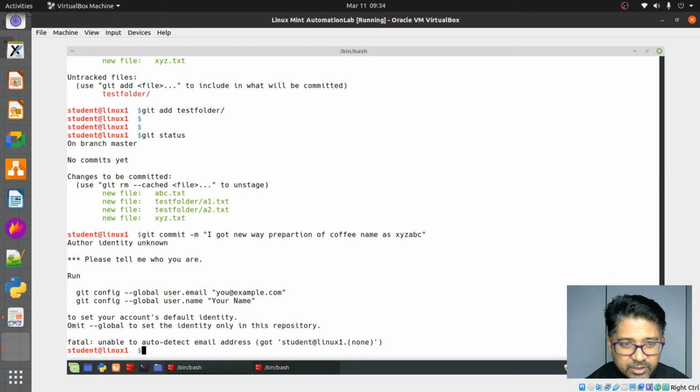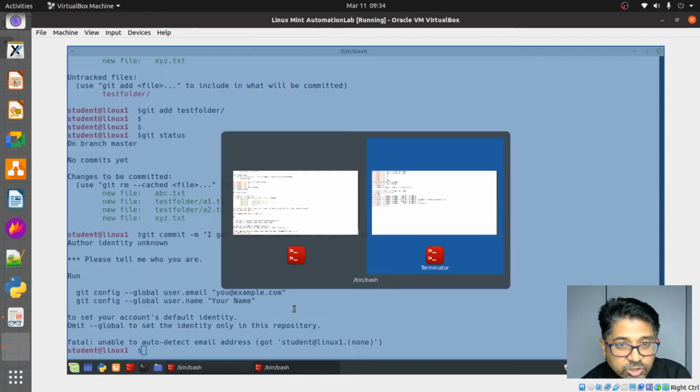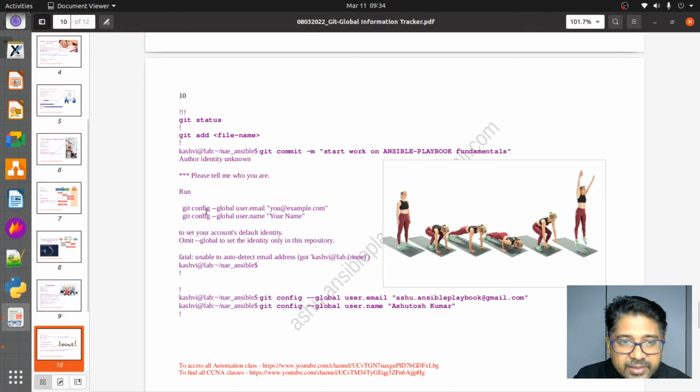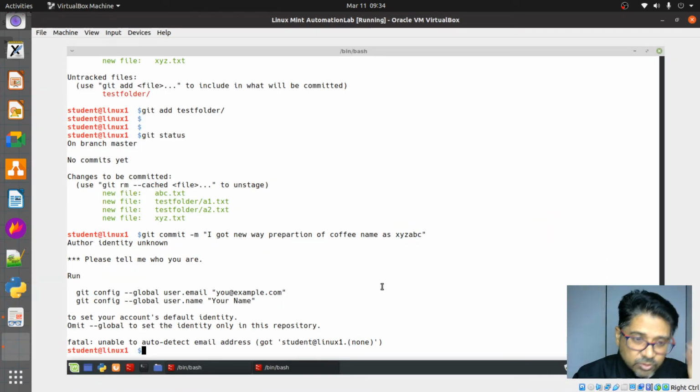I know why you are committing, but let's see the syntax here. Here it gives you the syntax, and here is the same error for you. Before committing, you have to declare your username, sorry, your name, your identity. So let's do that.